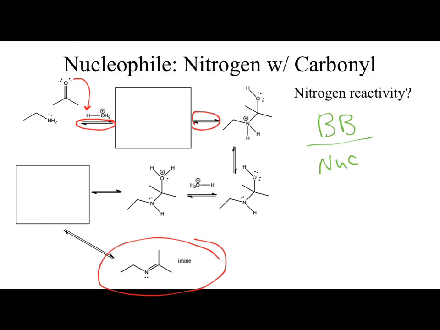Okay? So what ends up being our intermediate? What happens after that first step? Do we show any arrows to the nitrogen? No. So what happens to it? Stays absolutely the same, so we can draw that in there. What happened to our carbonyl? Nothing happened to the carbonyl, but that oxygen picked up a hydrogen. What charge is that oxygen now? Positive. Does oxygen want to be positive? No. So what happens?